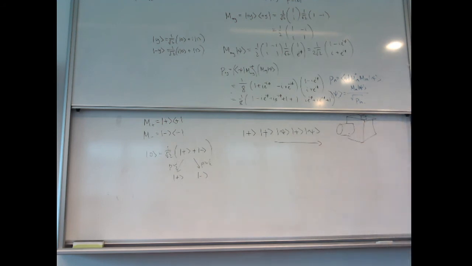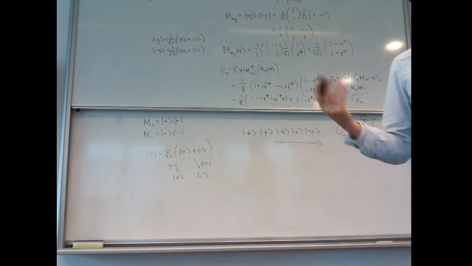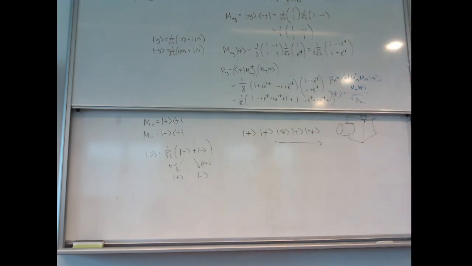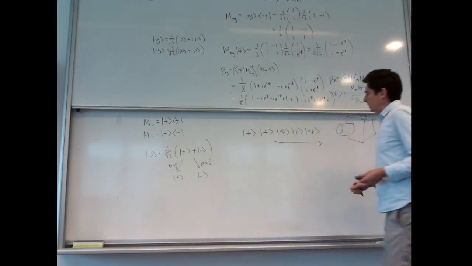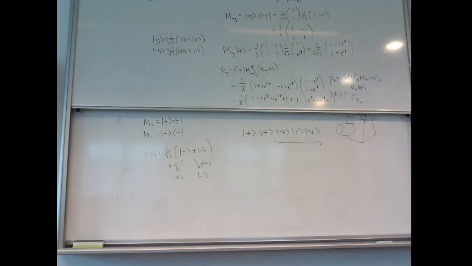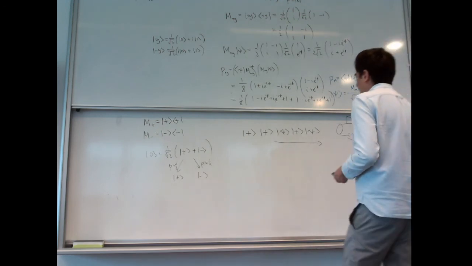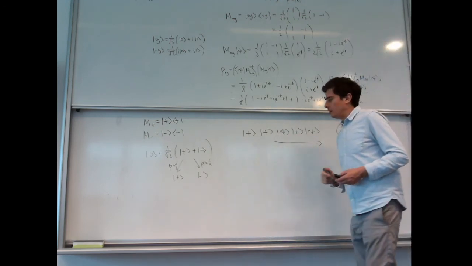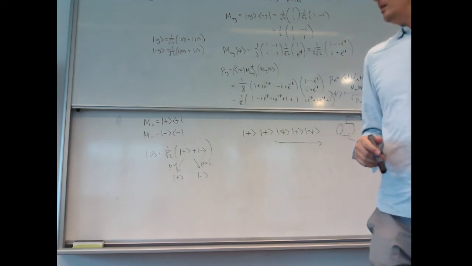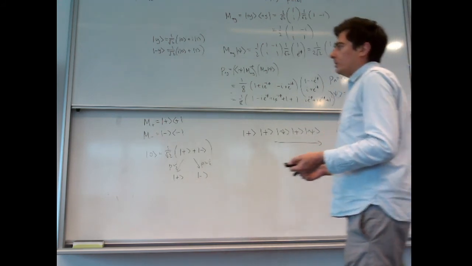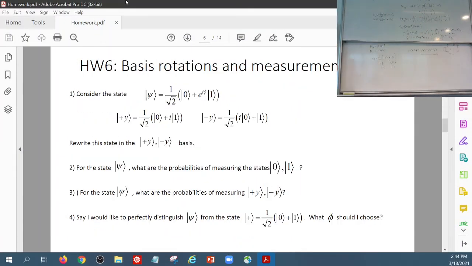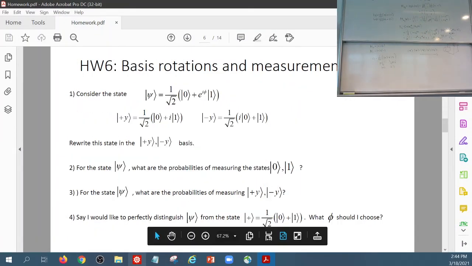So these states are all going there, it's all random, and I don't know if it's going to be psi or if it's going to be plus, right? So in order to distinguish these states perfectly, basically I need these to be orthogonal to each other because, well, okay, maybe I will explain the other slide there.